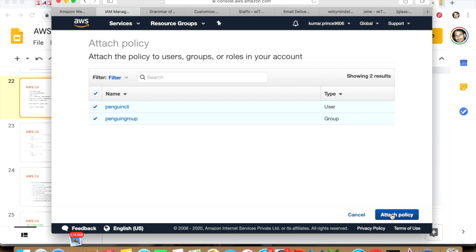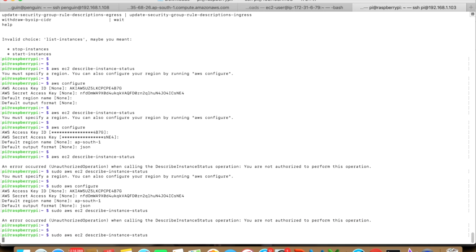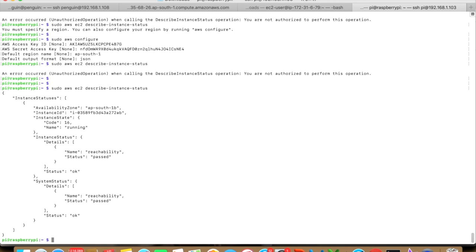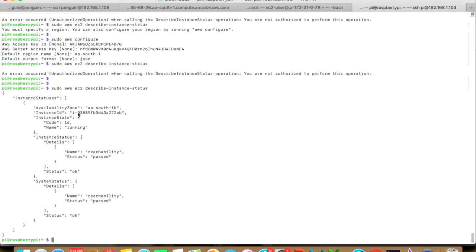You can assign to user. Now let's see. Now see, we are able to access it. Okay, reachability, instance ID. Instance ID is this.